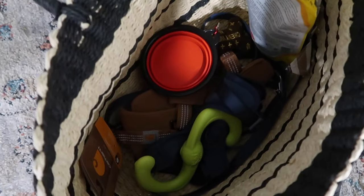And then this actually came with our cat backpack, and just like an expandable little water bowl. So I'm going to bring that as well, just in case. Let me pick this stuff up really quick on the floor. But this is the bag so far. Just two of the harnesses, and then snacks, some toys, because it's not that long of a car ride. I'm sure he'll probably sleep most of the time. But yeah, let me take this tag off. But that's what's in there so far.